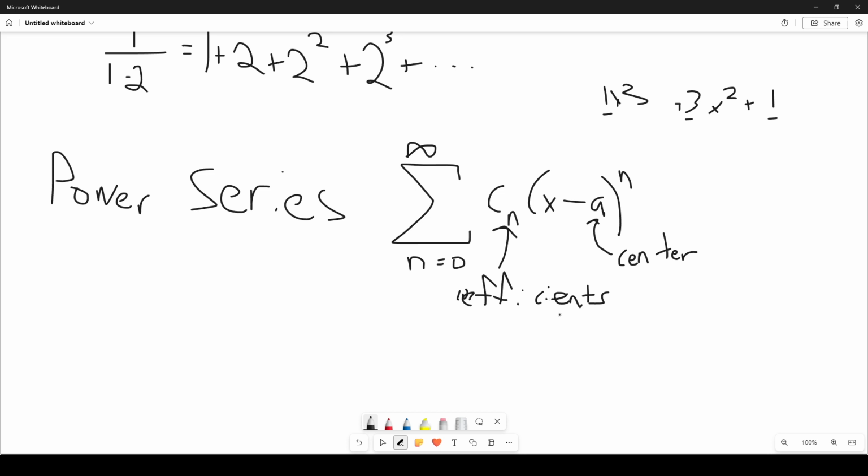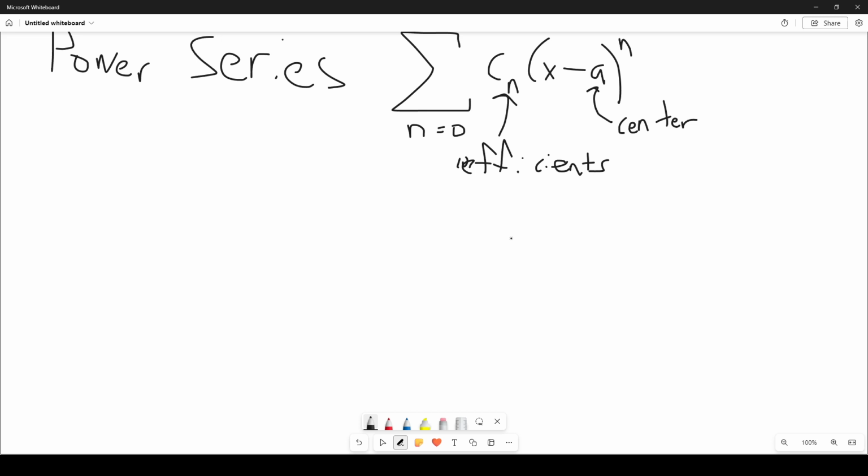So, as you might observe, the leading factor to determine if a power series will converge or not is the c_n, because the c_n can vary wildly. So let's just look at a specific example. This might have been one that you've seen before. The sum from 0 to infinity of x to the n over n factorial.